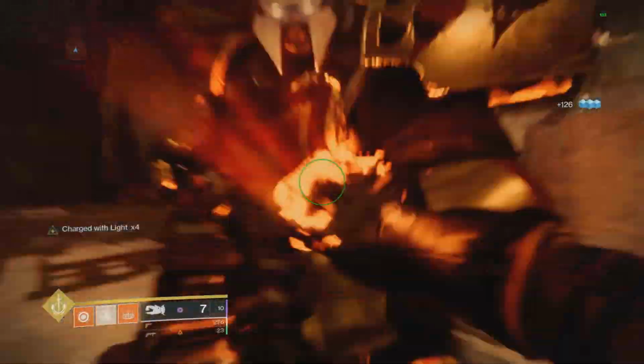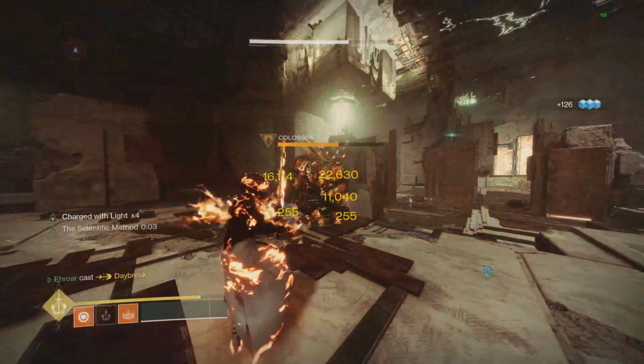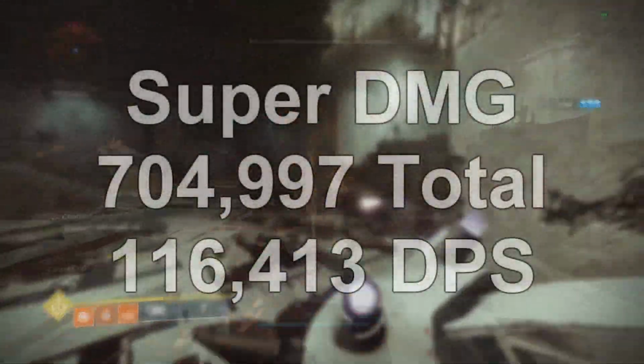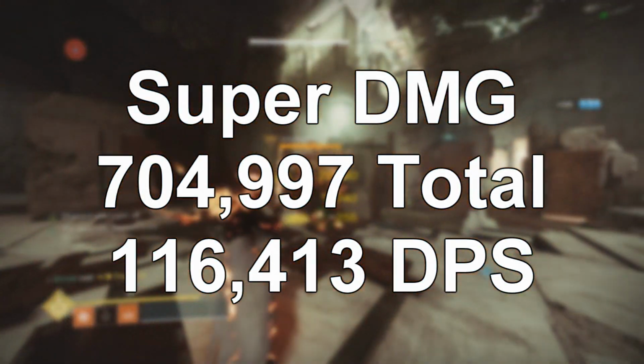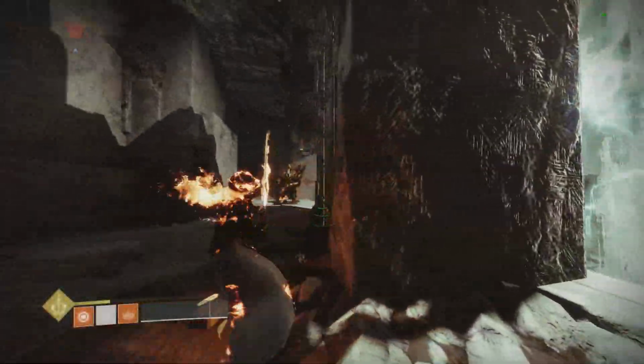And the thing about this is it also stacks with debuffs, which means we can get another 30% damage on top of that. So the way to do this would be you debuff and melee the boss at the exact same time, which would result in over 700,000 total damage in just the one super usage, which is 116,000 damage per second. So this super is insanely good for single target damage now.